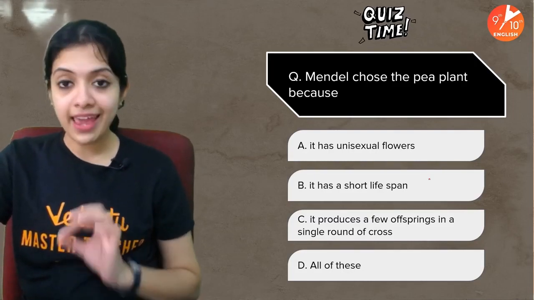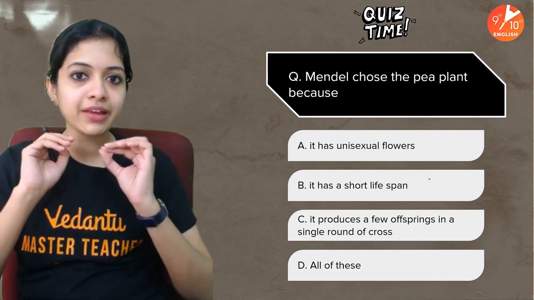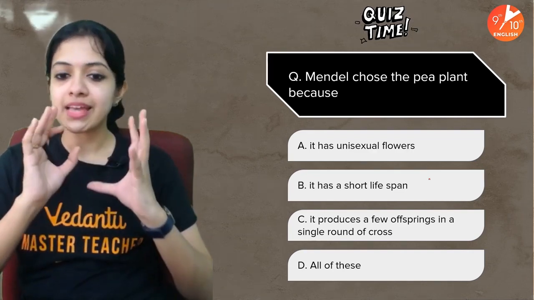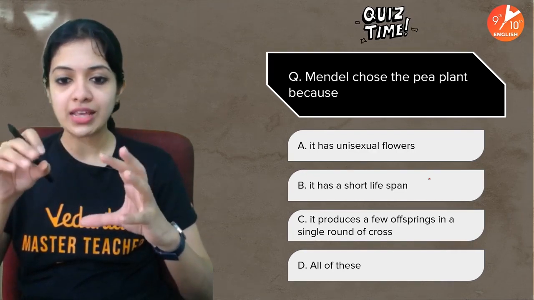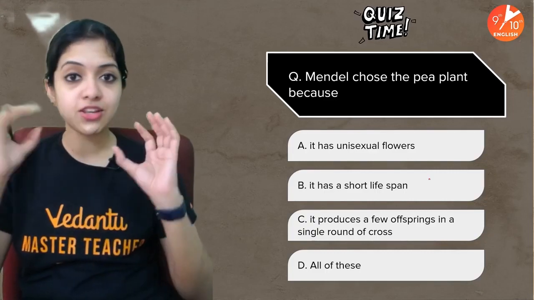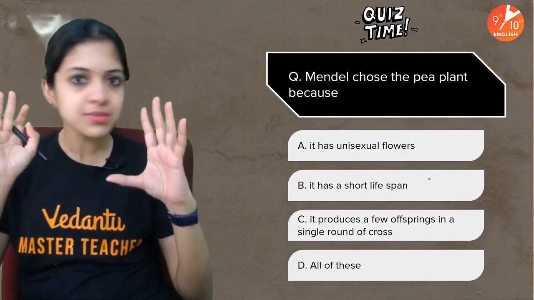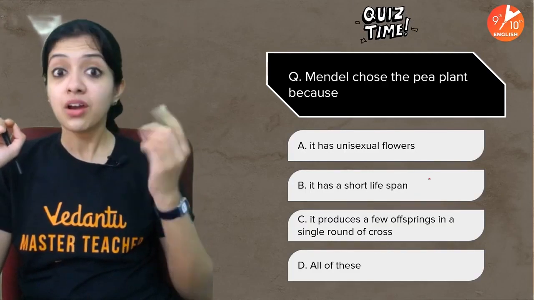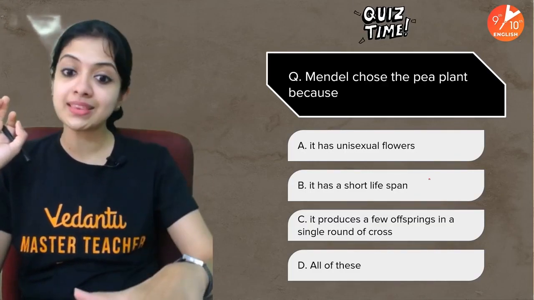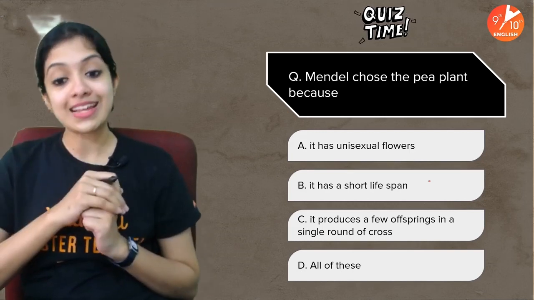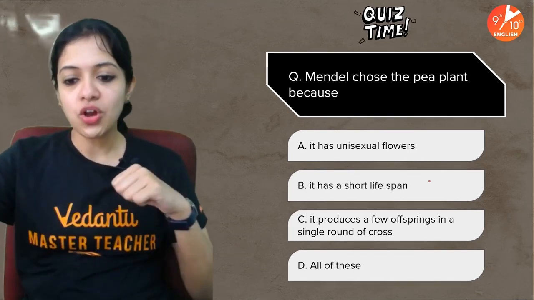Yes, think carefully, children. I always tell in my regular classes also, just because there is an option which says all of these or none of these, or both A and B, or both B and C, or something like that, it doesn't mean that has to be the answer. Okay? Sometimes it is, no doubt. But you guys have a tendency to pick that as the answer when that is given as the option. Okay, so your time is up.